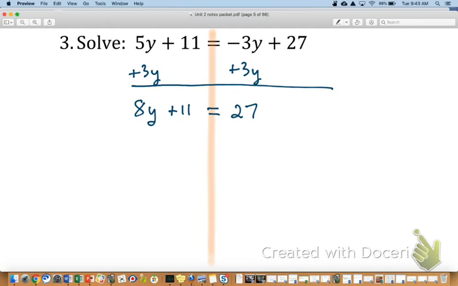So that's kind of our unique step here, right? As was pointed out, Julia said, hey, there's a y on the left side, there's a y on the right side. We need to handle that. Sasha said, why don't we just add the 3y to both sides? You came up with the result. Can you guys try to finish this one? See if you can take it home from here, okay? You got 8y plus 11 equals 27. So take a minute and see if you can finish this one out. Get to a good place, okay?